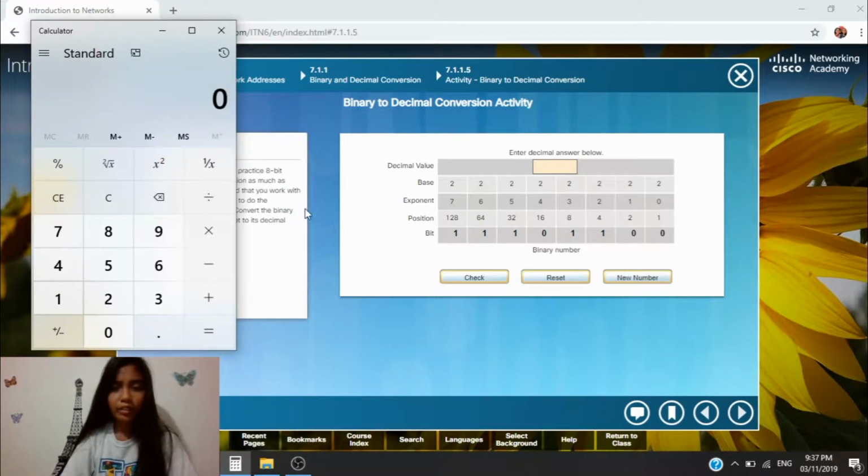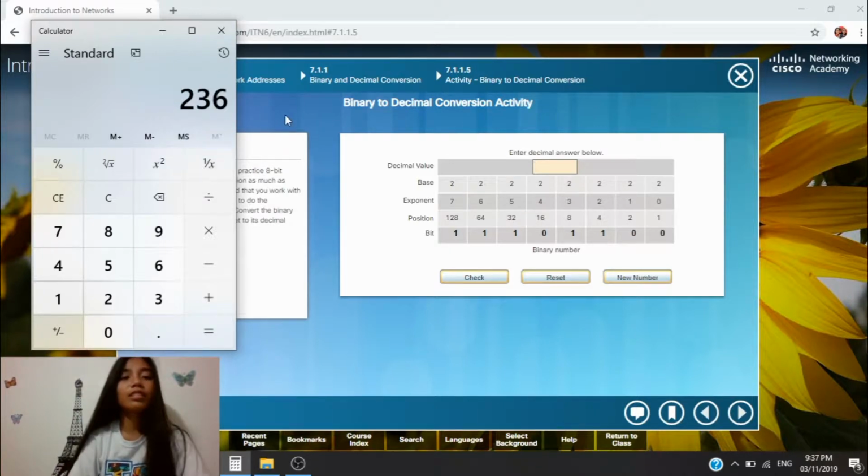First we have 128 plus 64 plus 32 plus 8 plus 4, and that's all. So let's see the answer.